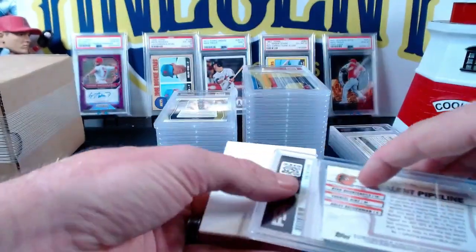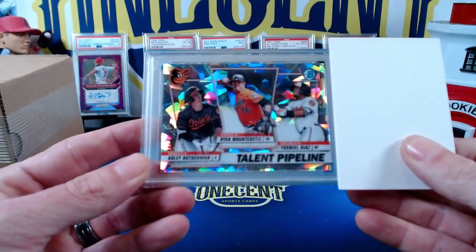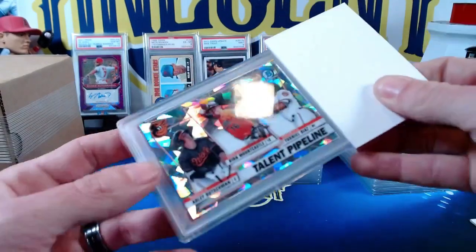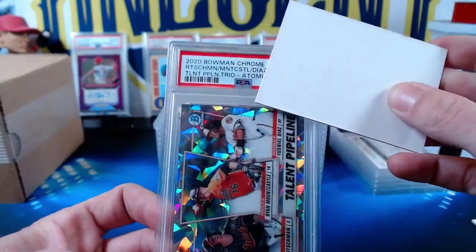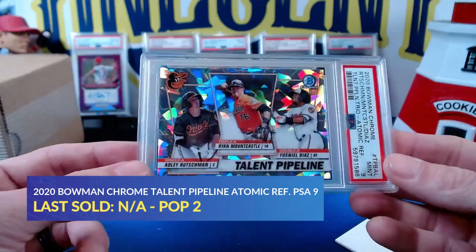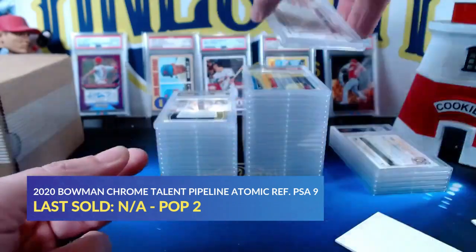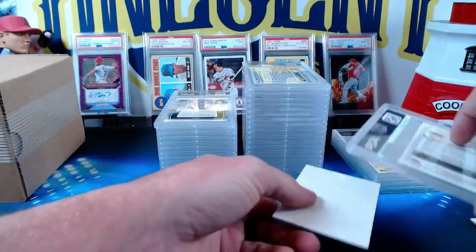Not quite sure what bumps these down to a 9, but again, use your loupe. That's what it's for. This one, kind of a fun one. We have the Adley Rutschman, Ryan Mountcastle, and Yusniel Diaz Talent Pipeline Atomic Refractor from 2020 Bowman Draft. This one comes in also at a 9. So striking out on the 10s with the Adley, but we did get the Adley with the auto in a 10, so we'll take that.